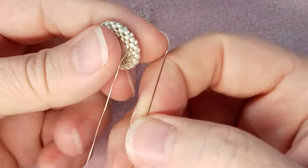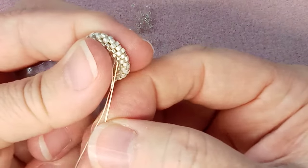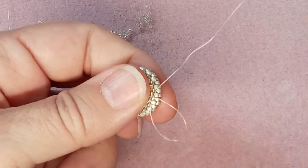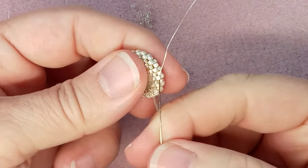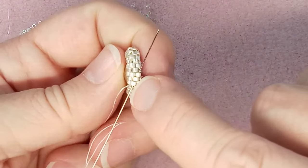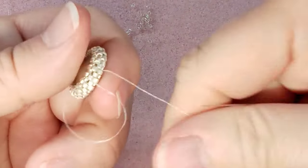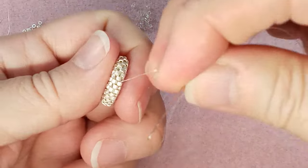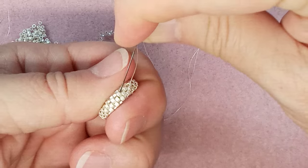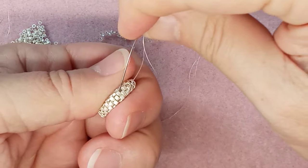So let me bring my thread to the side now. So I'm going to go through the next 15, let's do the next 15 to start with. There. I'm going to go through a few of the delicas. So I went through all 3 delicas. And basically do the same thing we did on the other side. So your thread over to the bead next to it, and then on an angle through the 3. Like that.